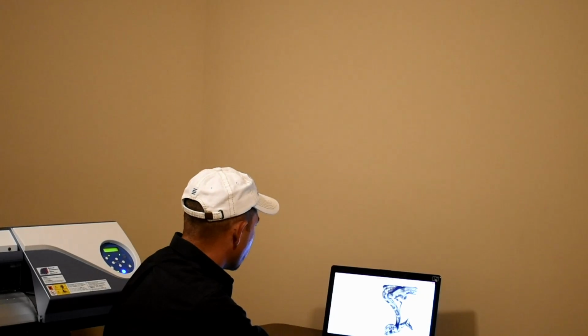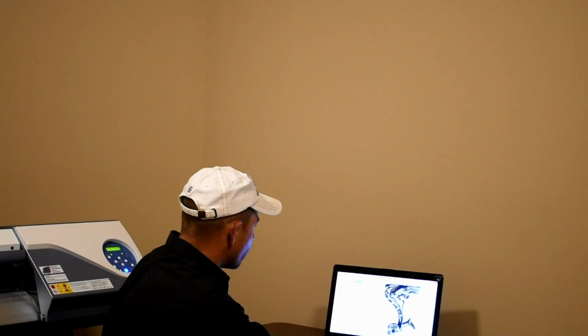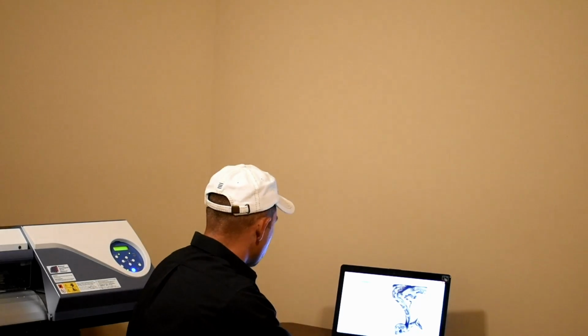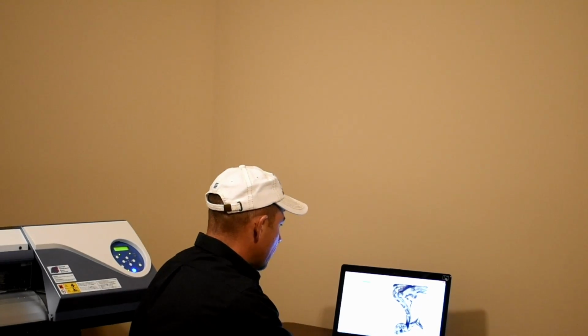The one thing I wanted to mention to you is that when you're doing a print and cut, especially when it has to laminate, you definitely want to uncheck the print and cut feature, because it will print and cut it before you laminate it. Then you'll have to go back and cut it again, and you'll have ruined the vinyl. It'll never hit exactly the same because you won't be able to line it up correctly. So what we're going to do is set it to print only and click OK.